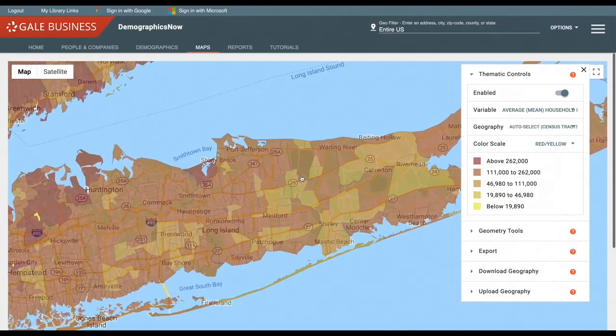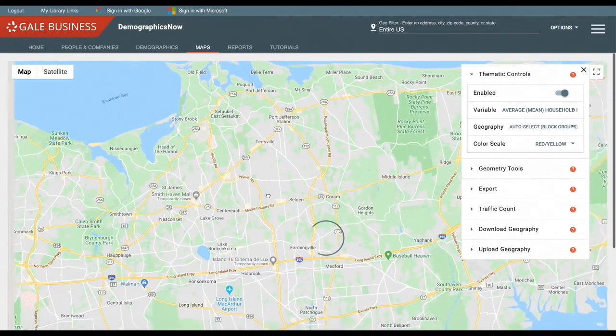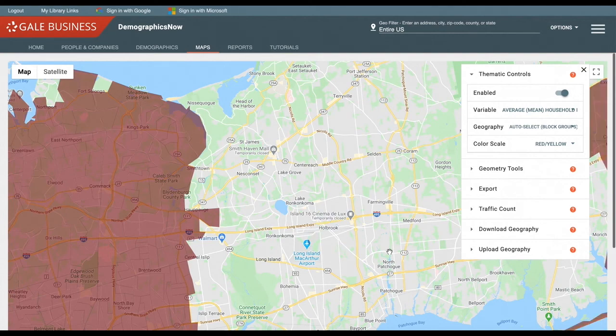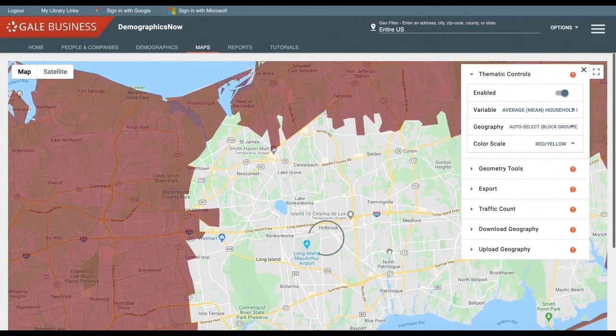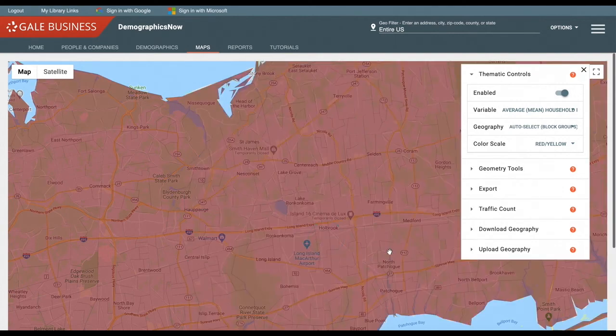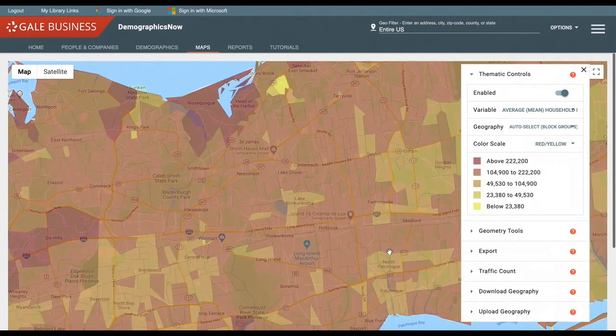And we can even drill down even closer here and get nice and close and see neighborhoods. And it does take a little time to color in. Kind of does this in different layers. There we go. And now you can see the neighborhoods and see where those average household incomes are visualized on a map.